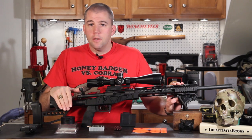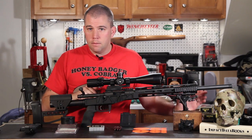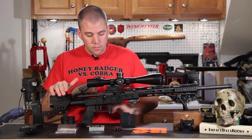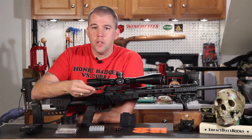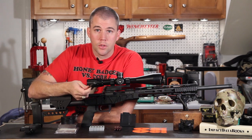However, if you usually use support gear like a rear bag, a shooting mat, that kind of stuff, make sure you utilize that as well during the training process. Now that brings me to our next point that we get gobs and gobs of questions on, and that is snap caps or dummy rounds.